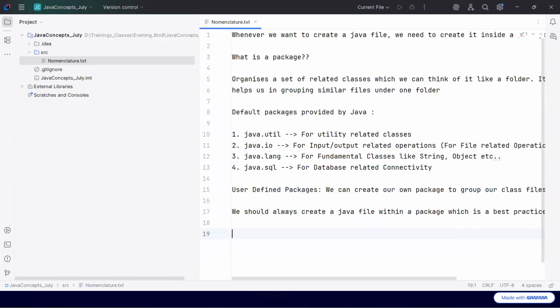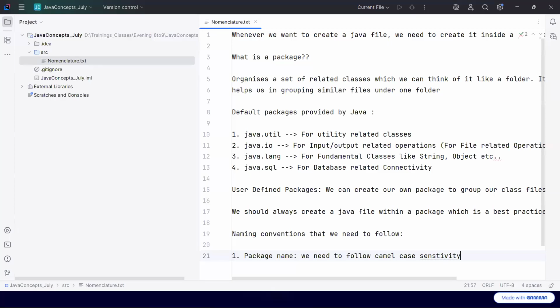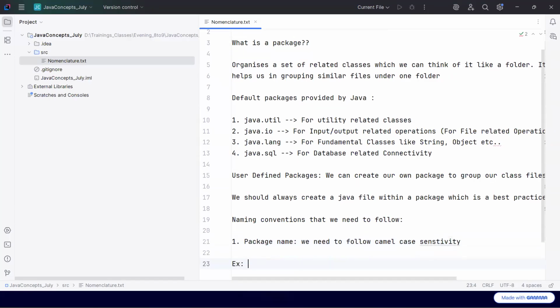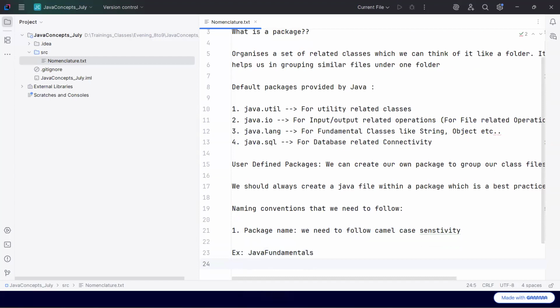Yes. So what are the naming conventions that we need to follow? Whenever we are declaring the package name, we need to follow camel case. That means what? For example, if the package name is Java fundamentals, how do you use camel case here?